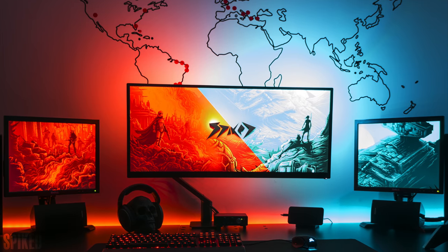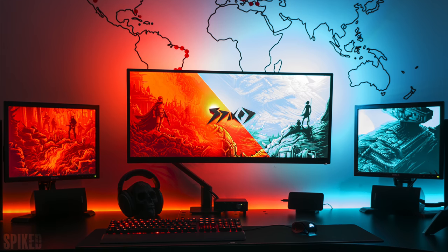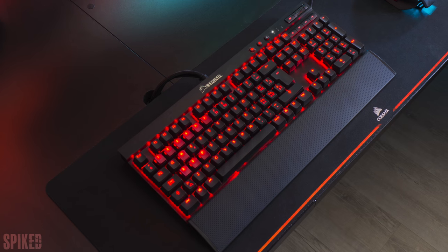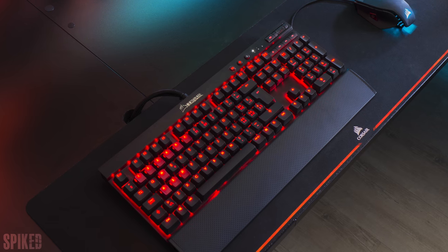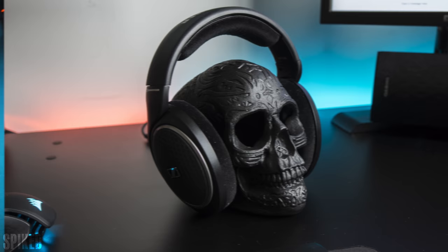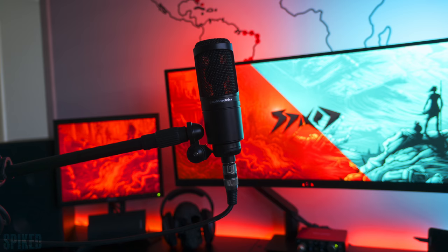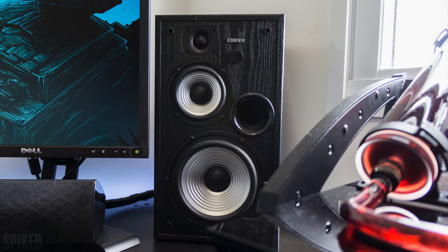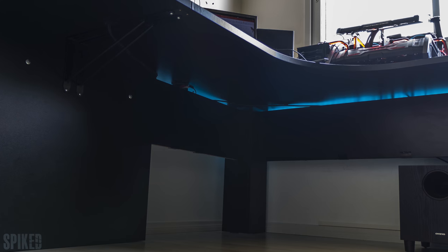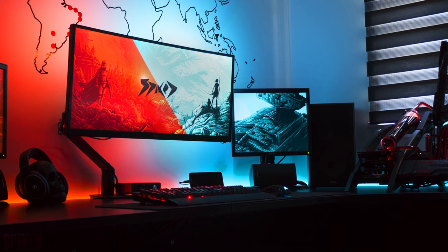Back to the setup, he's using a 34 inch Dell ultrawide flanked by two 19 inch Dell monitors on either side — not sure if they're just decorative since they're pretty spread out. He's also using the Corsair K70 keyboard and another M65 mouse — that's like the third one this episode. Also on the desk we have his Focusrite audio interface, which he uses with his Sennheiser HD 550 headphones and an Audio-Technica AT2020 microphone. For audio he also has a set of Edifier R2700s on both edges of the desk. I can't really see any cables since everything is tucked behind the backboard and hidden behind the monitor.